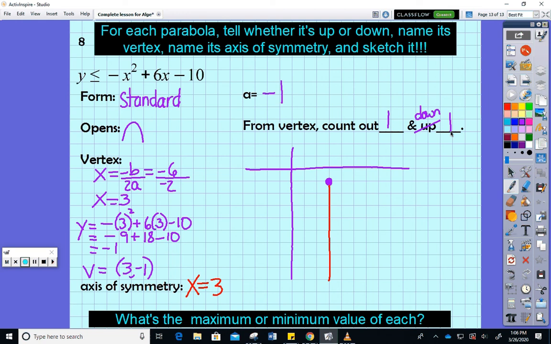So I'm just going to say out 1, down 1, out 1, down 1, or you could do out 2, down 1, 2, 3, 4, out 2, down 1, 2, 3, 4. Or if you want to be really fancy, out 1, 2, 3, down 1, 2, 3, 4, 5, 6, 7, 8, 9. You don't have to draw all those extra points. I'm just reminding you. So before I graph the parabola, since it's less than or equal to, make it solid. Let me try that again.